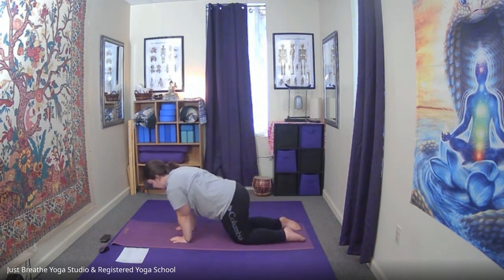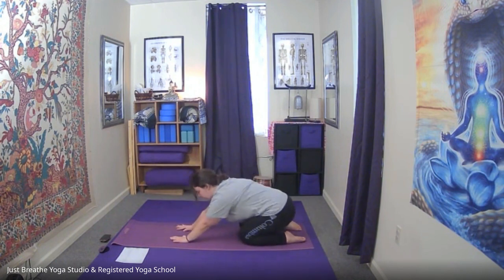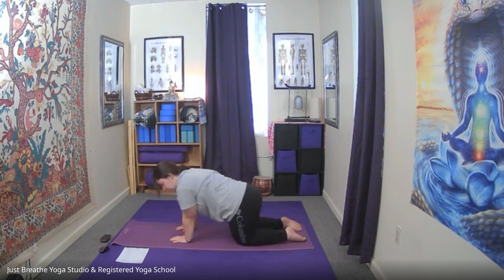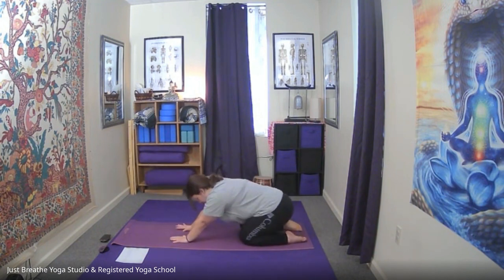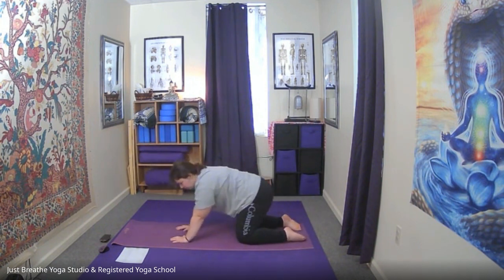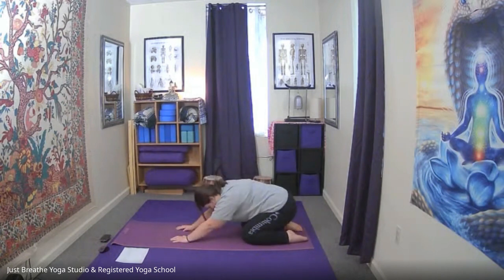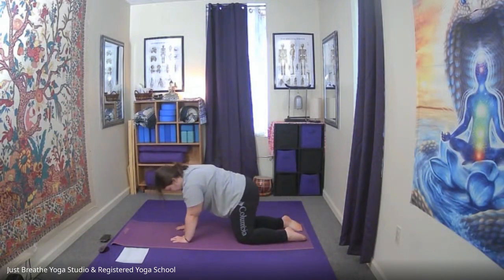So we're going to release the hips down to the ankles. Come up around the left side, through the shoulders, and down around the right side. Doing this at your own pace. Switching directions, up the right side, down the left.